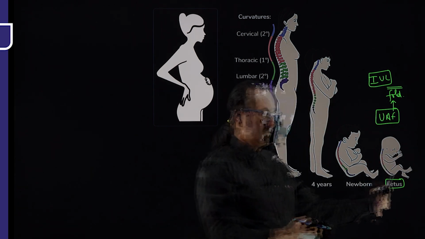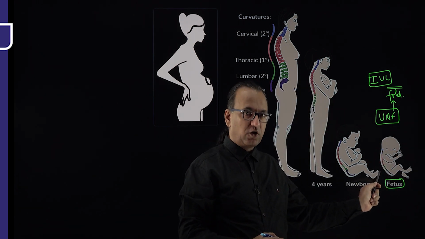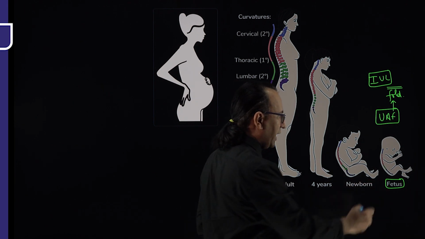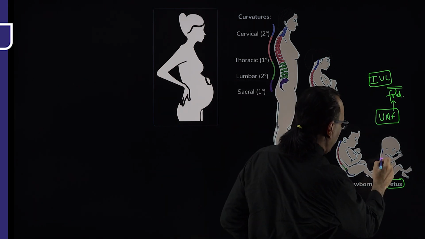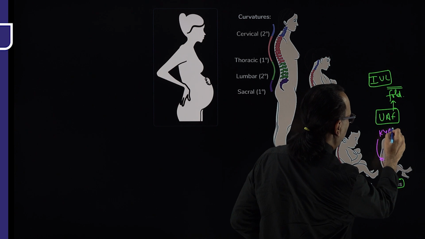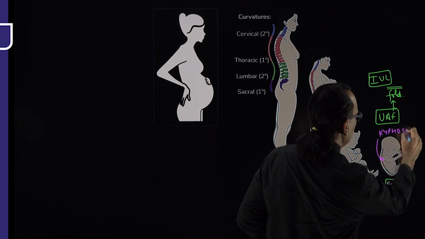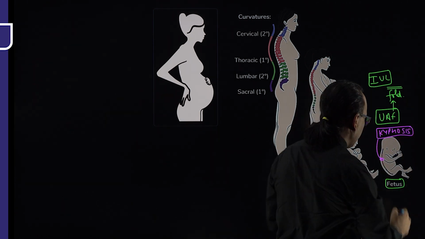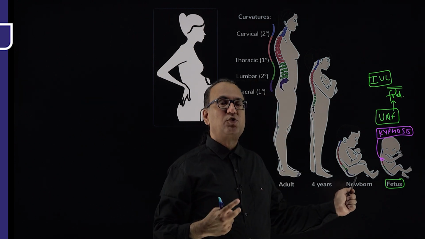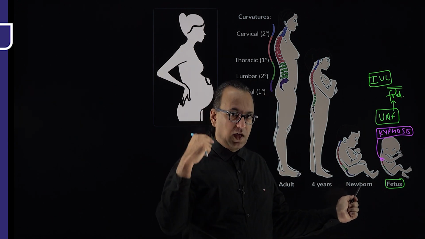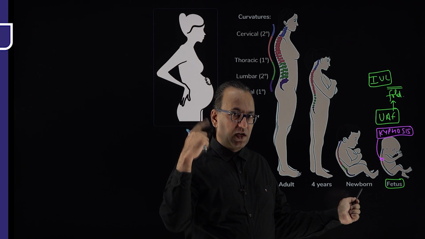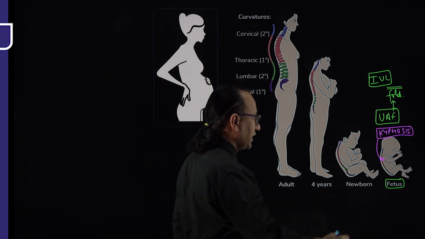And there is a dorsal convexity. That dorsal convexity normally is called kyphosis. So the baby already has one kyphosis or dorsal convexity in the spine or the vertebral column. Now, as the baby is born, when the baby is 2 months old, trying to hold the neck, that time there will be a change in the cervical curvature, in the cervical region.